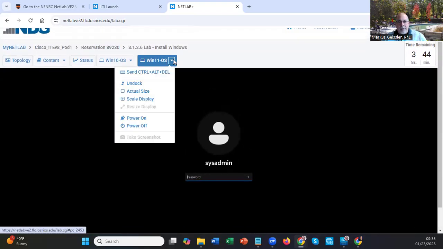You've got that possibility here as well, okay? And if you are properly logged in, you also have the ability to take a screenshot, okay? And chances are, with certain instructions within the lab worksheets, we'll have you do that somewhat regularly. At that point in time, you're taking a screenshot of the virtual machine rather than a screenshot of your actual computer. Not that there's a huge difference, okay, but this one is a little easier. And this may not be enabled, as it currently is not in all NetLab labs.